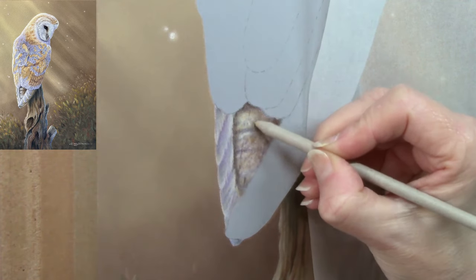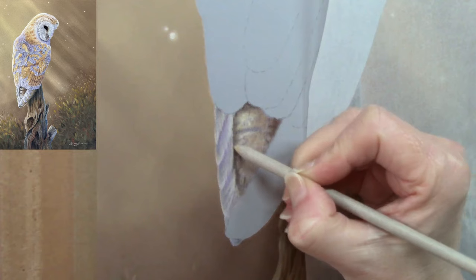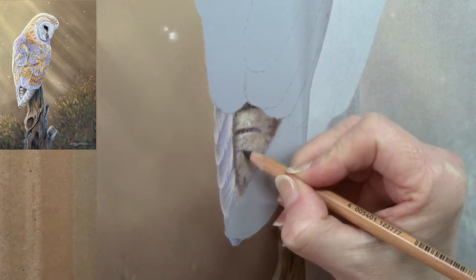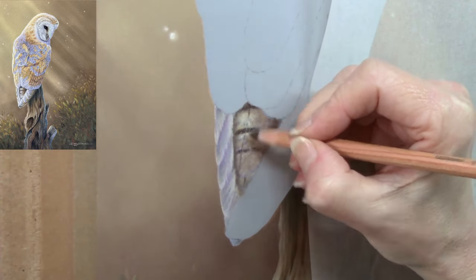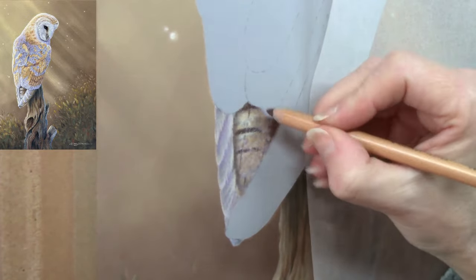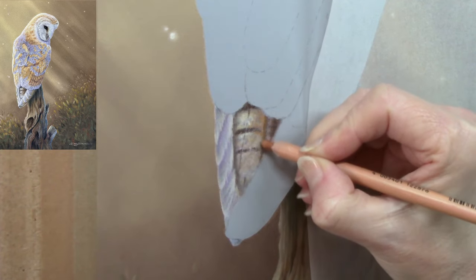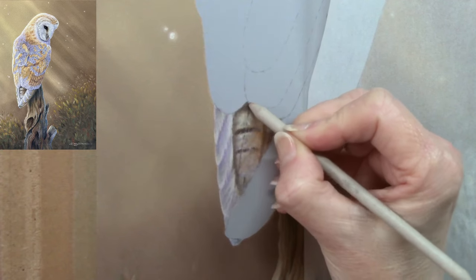All I can say is that a piece this sort of size will be on and off the easel for maybe two months — sometimes less, sometimes more, depending on what I'm working on. Different mediums take different amounts of time too. I could use video footage to estimate, but I don't film every single bit and have to edit out things like sharpening pencils, getting up, and coffee breaks. Adding a little bit of shadowing down that side and bringing a little more color over to give a slight curvature to those tail feathers.